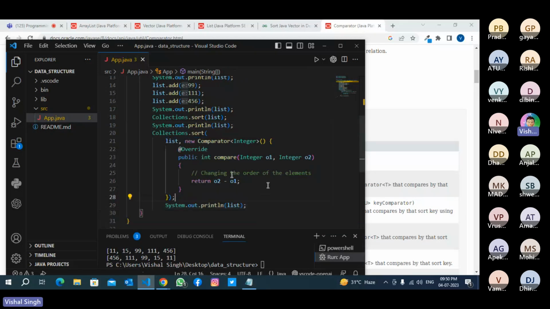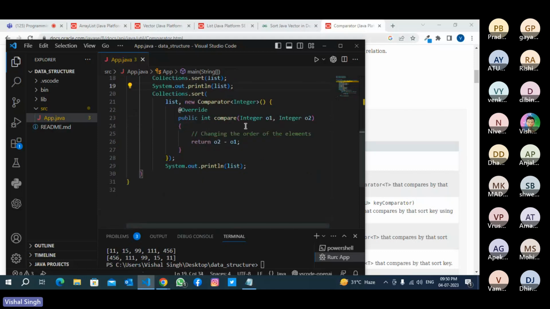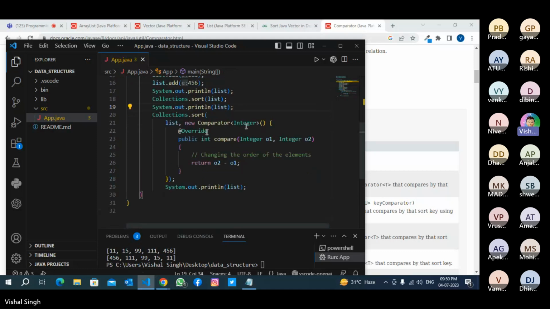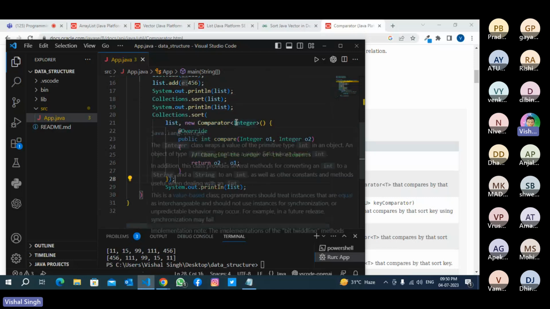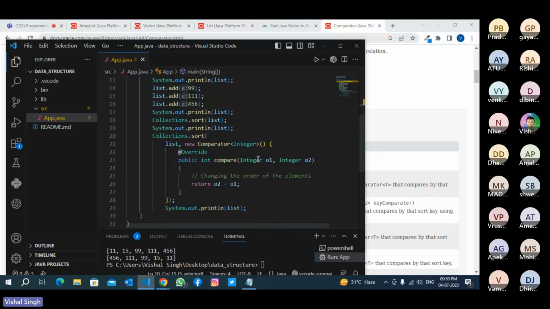And I also forget sometimes, that is why I just copy pasted this from the website. So this is how we sort the data in descending order. Doesn't matter if it is integer or string, you just have to change this according to the data type.